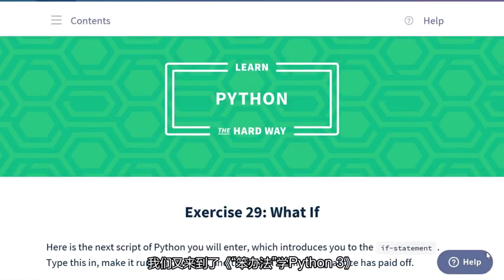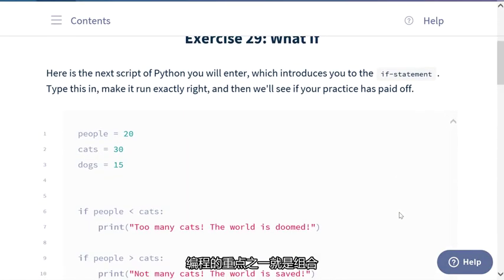Here we are again at Learn Python 3 the Hard Way, exercise 29. Now this one is another example of combination. So programming is all about combination. The fundamental thing of programming is you take pieces that sort of work on their own doing a certain thing, and you are able to combine them.